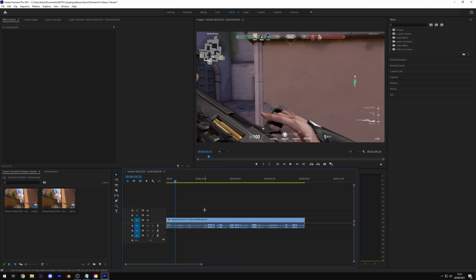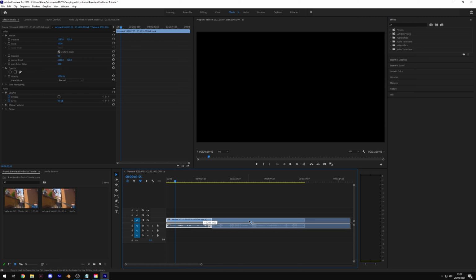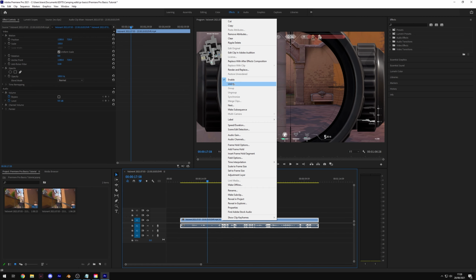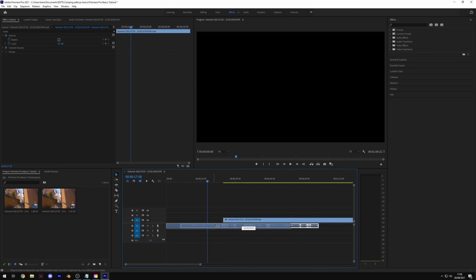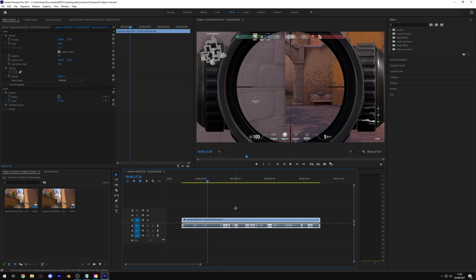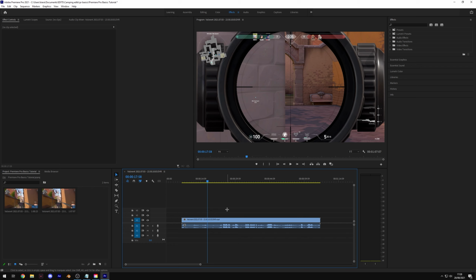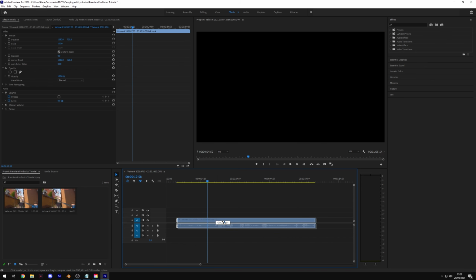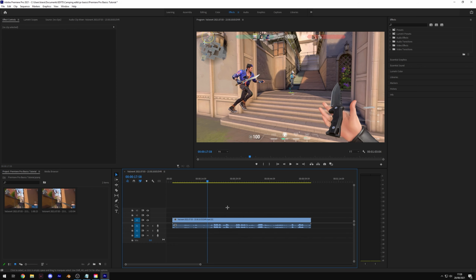One more quick thing I'd like to cover is the way that positioning clips and tracks works. So you'll see here I've got the video clip and the audio connected because this is the audio that belongs to this clip. If I wanted to disconnect them for any reason, I can right click and hit unlink, and now you can see the video clip and the audio is separate. You can also select it and press Ctrl L, and that will do the same thing. The same as if you want to link a video clip and an audio clip together, select them, Ctrl L, and now you can see they're linked together. So you don't necessarily have to link a video clip with its original audio. You can pair it with whatever you like.